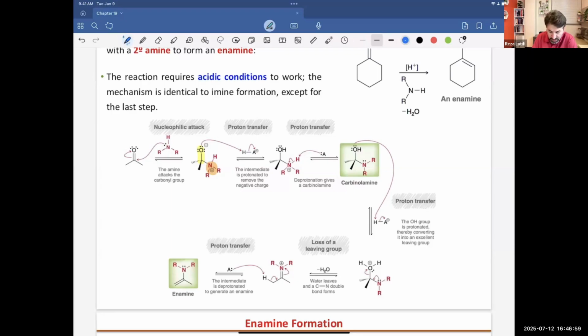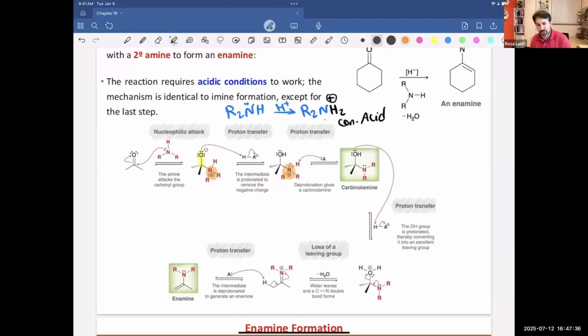Source of the acid, you can say I have this compound R2NH. In the presence of acid, this one is going to turn to R2NH2 plus. So this is going to be your conjugate acid, and it can donate H plus to the oxygen. And if we take H plus from it, of course, we're going to recover R2NH, or the starting compound. And so this one happened, and now left us with nitrogen with a positive charge.